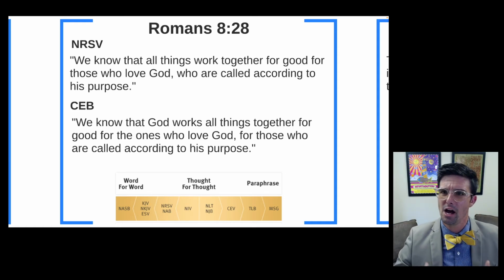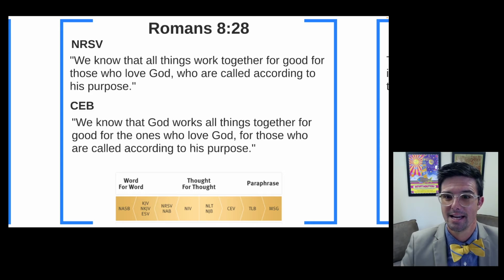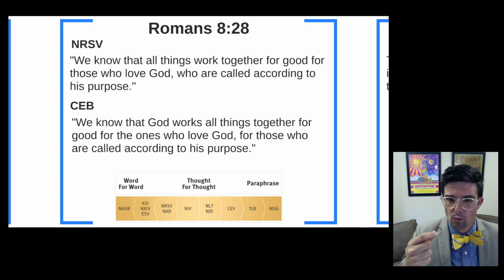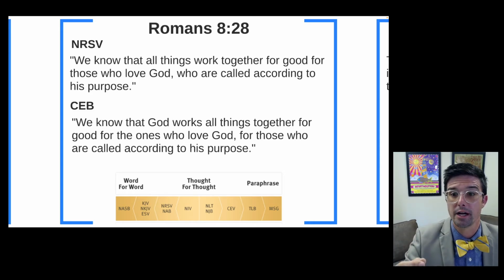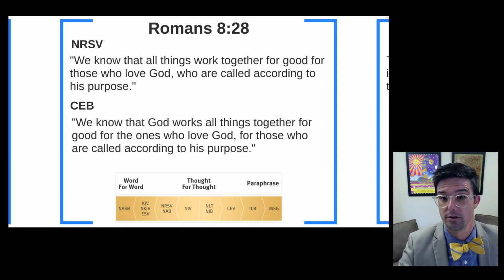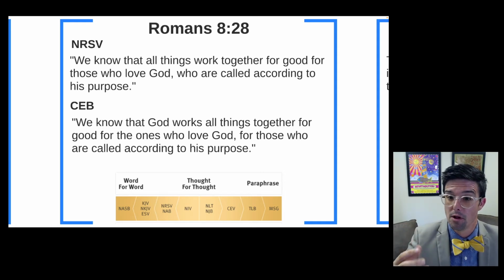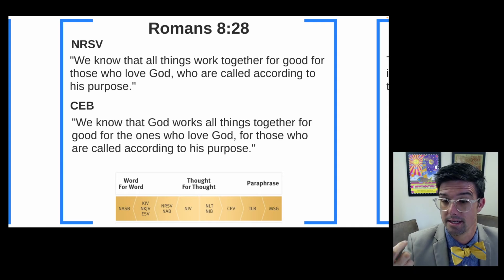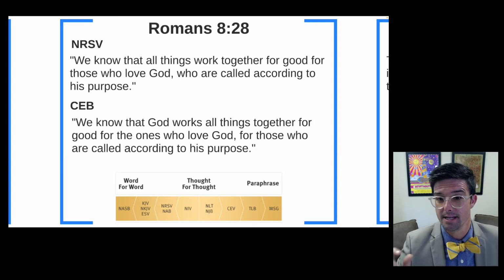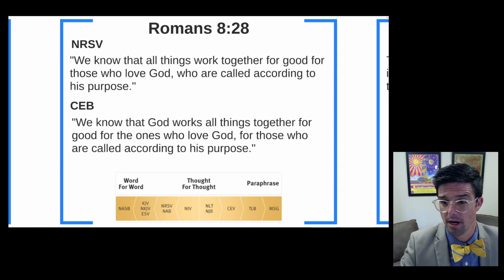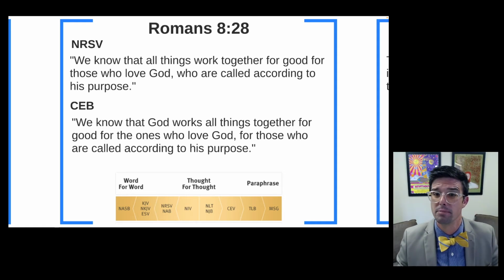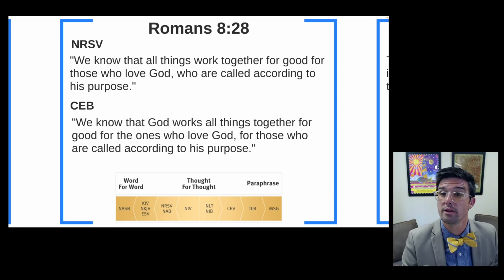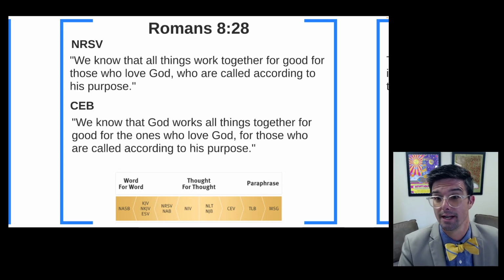It helps to know in this case that the CEB has, we know that God works all things together. So notice here that the one doing the working is God in the CEB. The CEB, as do many translations on this verse, takes a little bit of liberty in implying who the subject doing the working is.